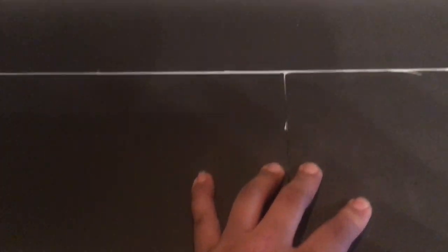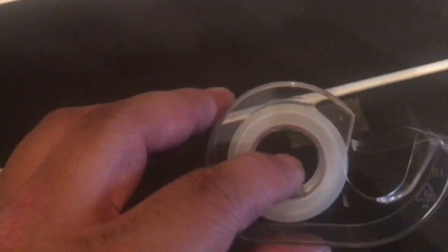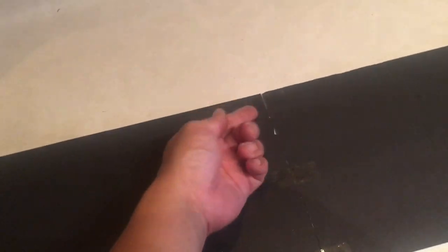And before using the masking tape, I decided I'll just use some regular Scotch tape first, top, and then the bottom, and then the center I will do. All right, I have it all taped up.